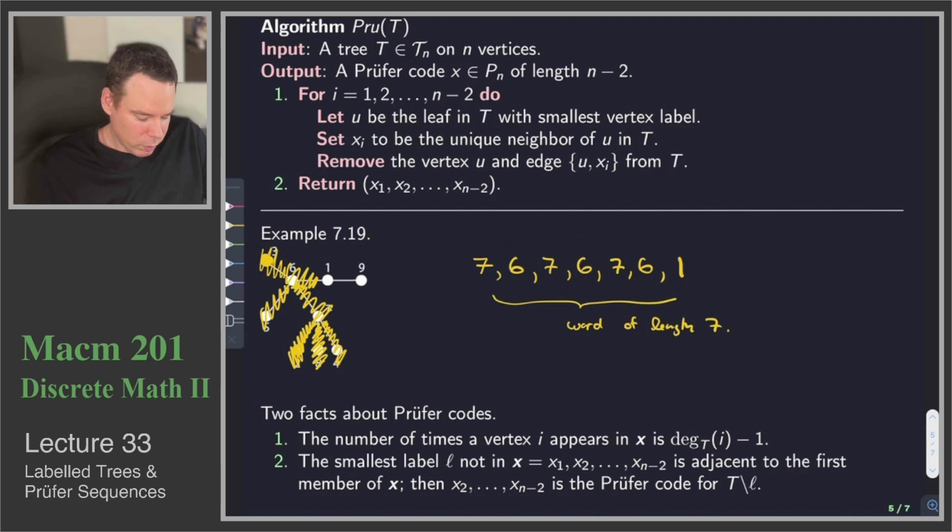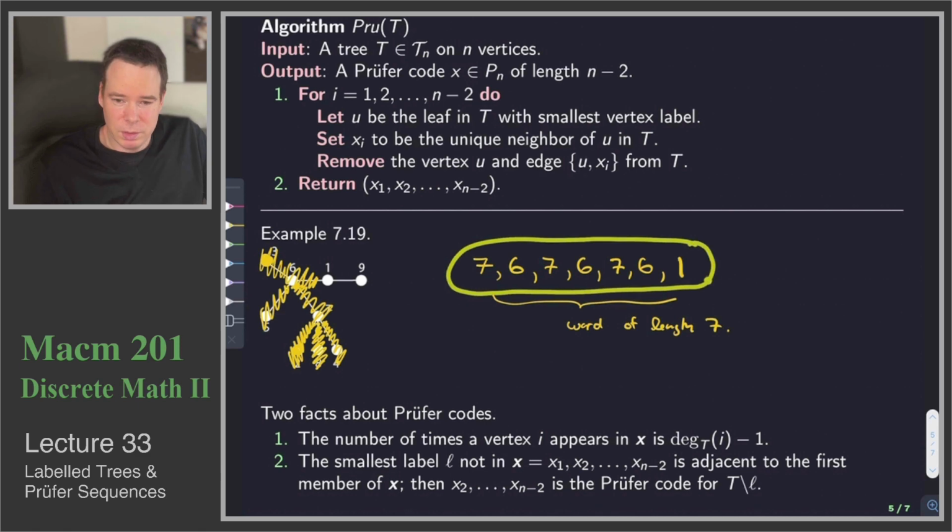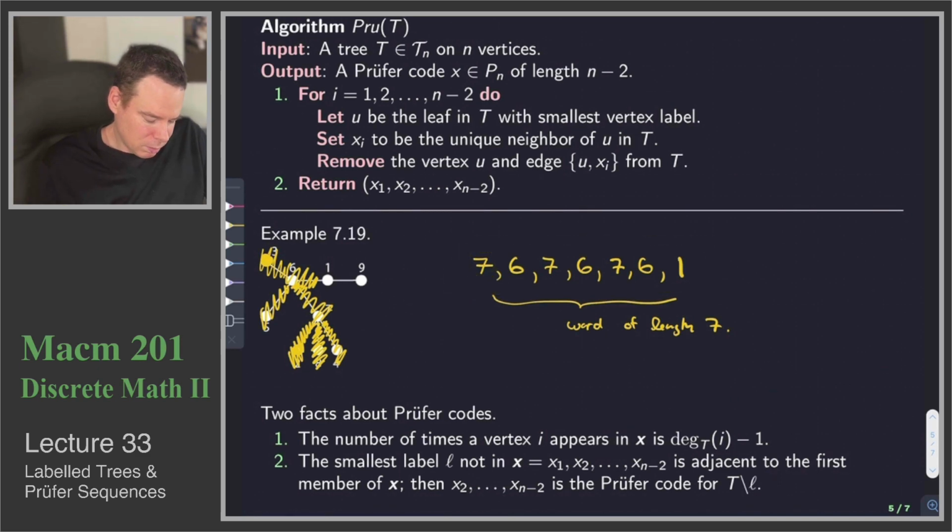The other thing to notice is, let's imagine looking at the code itself and seeing, can I get back to the tree? Well, what's the first step to observe? The first step to observe is that whatever vertex I removed at the very start to start making this code, so that gave me the 7, it's never going to appear in this code because I've removed it. So the smallest number that doesn't appear in this code is precisely that number that I would have thrown away at the beginning. And so 2 is the smallest number that doesn't appear in that code. So that means that 2 should have been connected to 7 in the original graph. And that's exactly what happened in our first step.